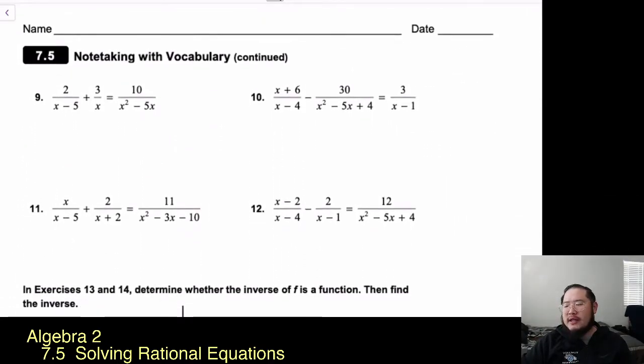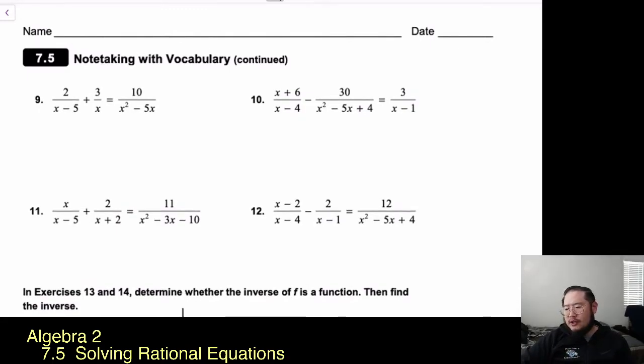All right, next up, we're going to look at number 10. Okay, so this applies to a lot of different problems that you're going to be looking at coming up. But if you look right here, I've got x squared minus 5x plus 4. Okay, why is that important? Well, that's a trinomial, and typically trinomials are factorable. If I keep that x squared minus 5x plus 4 and say that that's one of my LCDs, this problem is not going to work out very well. Okay, I'll just tell you that right now. It's going to get really ugly.